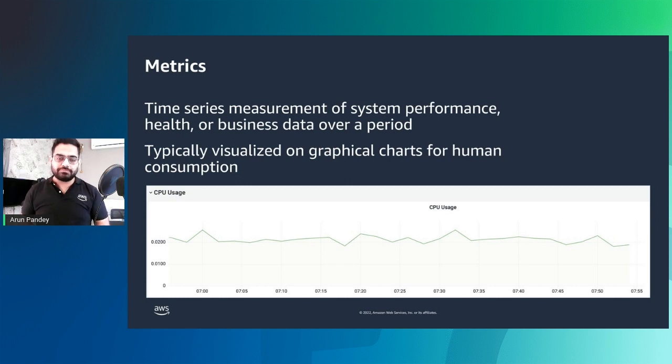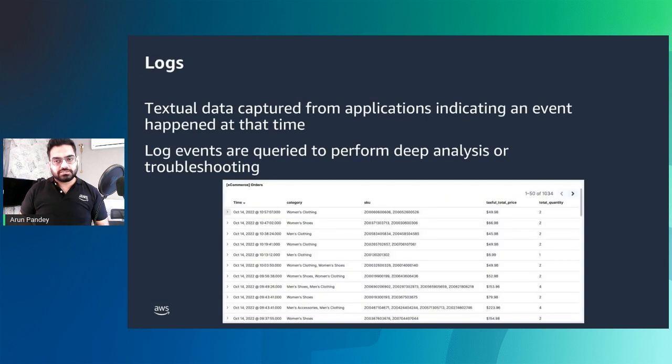For example, CPU, you can plot it over the period of time, and then you can analyze the performance. Then we have logs, which is timestamp data, and logs again can be structured or unstructured. Essentially, it talks about an application's behavior at any given point in time. So we use logs to find out how the application was performing at any particular point in time.